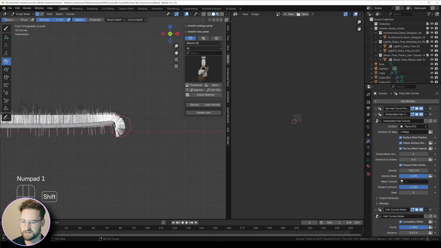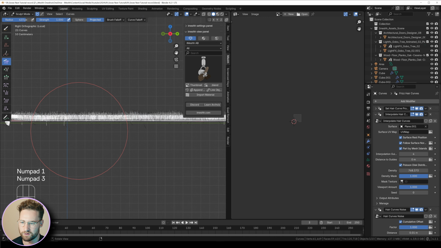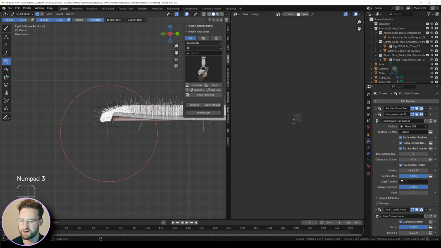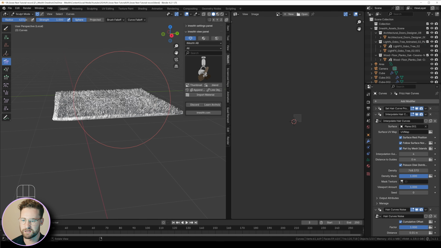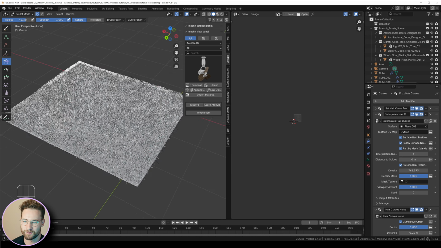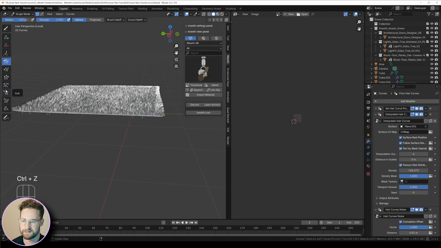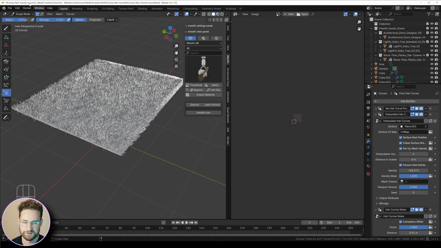Then with the comb brush, I can then just comb different elements. You can set this to projected if you want to. So then bring all of these up because the bits that go against the floor are probably going to be going upwards, not through the floor. So let's just pull these away from the floor a little bit more. Then from the top view, I can just comb, just randomize this, just bring these all in as if someone's walking over it and there's different elements on it and, you know, just make it random.